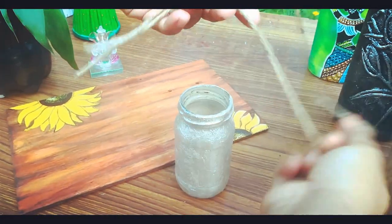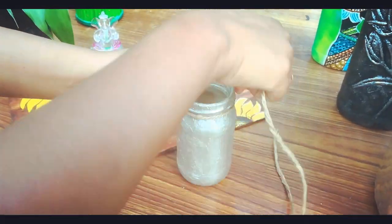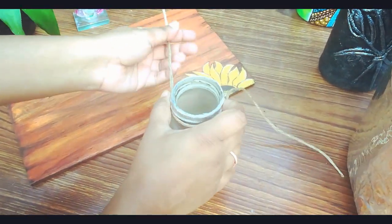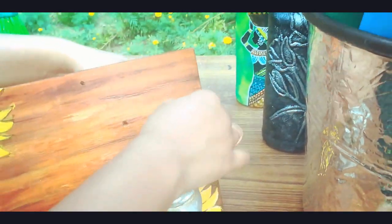Now take a rope and tie the head of the jar with it. Then pass the rope through the holes and make a knot at the back side of the flag. It will be a little confusing for you, but just see how I am doing.